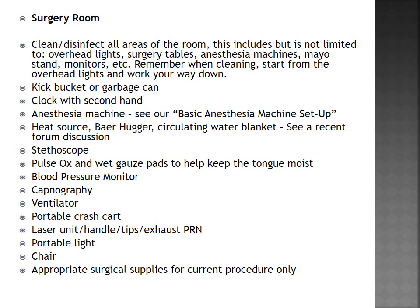At the same time, you need, as I mentioned to you, a running clock. We also need the anesthetic machine checked, the basic machine setup, and all the supplies for the anesthesia when a patient is having it. It is important everything is available. You need the stethoscope hanging there. Also the monitor has to be up and running and functioning effectively. As I mentioned to you, the ECG cables and the pulse oximeter, and we also need to ensure that they are in working condition. The blood pressure cuff is cleaned and wiped at the end of each day, and made ready for use for the next patient.